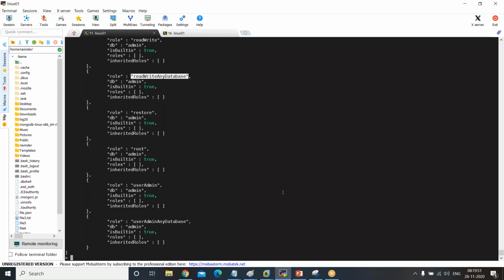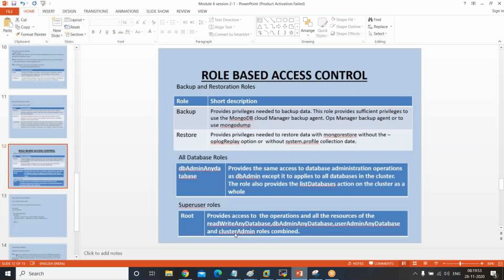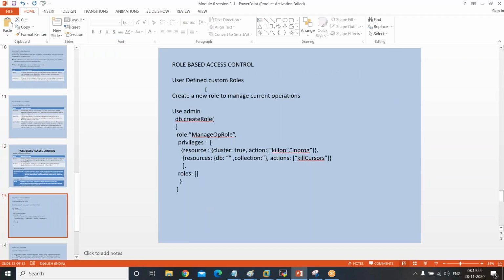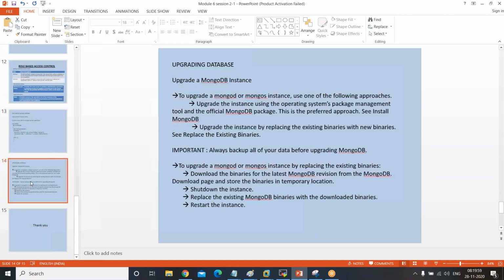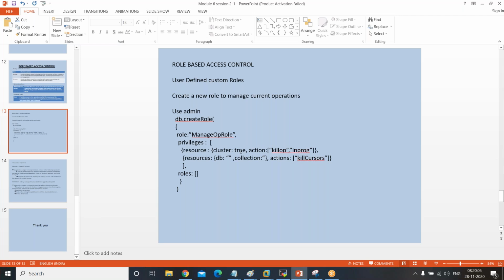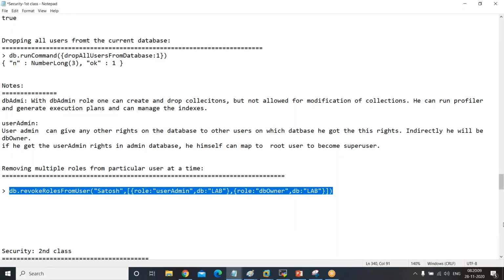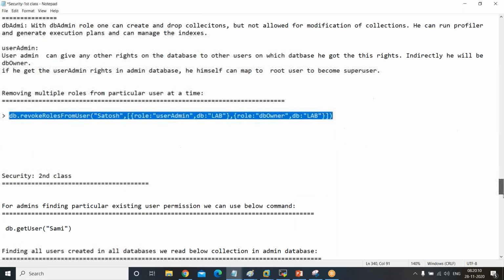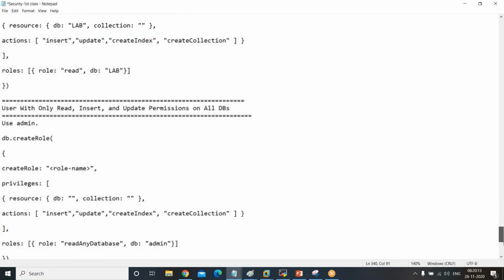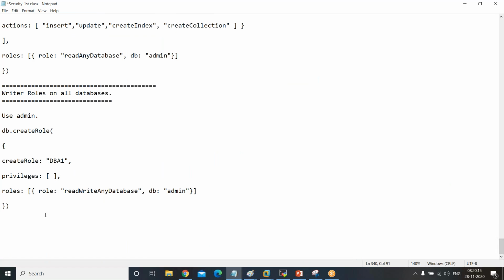Security, we are almost done. Let's come back to this. Custom roles. Let's talk about custom roles as the last discussion for us. What is a custom role? MongoDB upgrade is tomorrow's topic. I'll finish the upgrades tomorrow. Today, let's finish the last topic, custom roles. I'll explain in detail, don't worry.